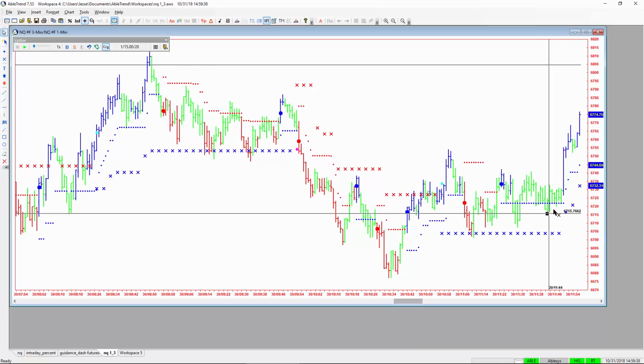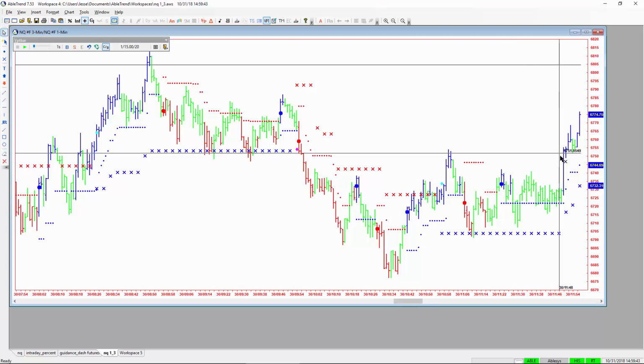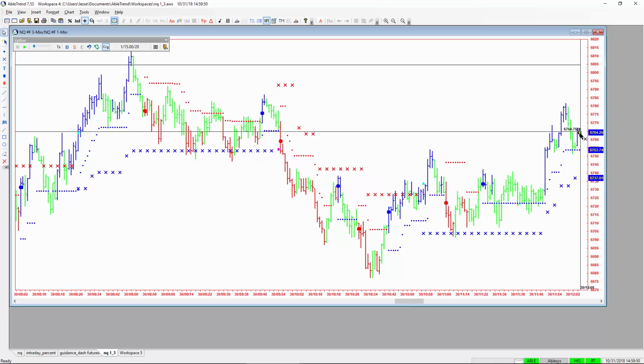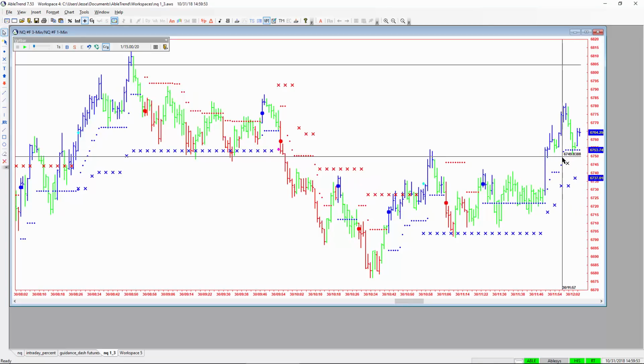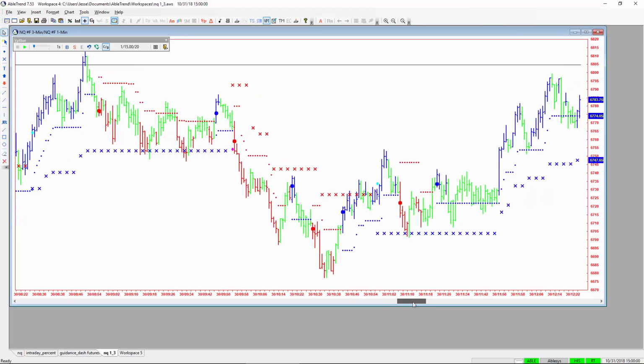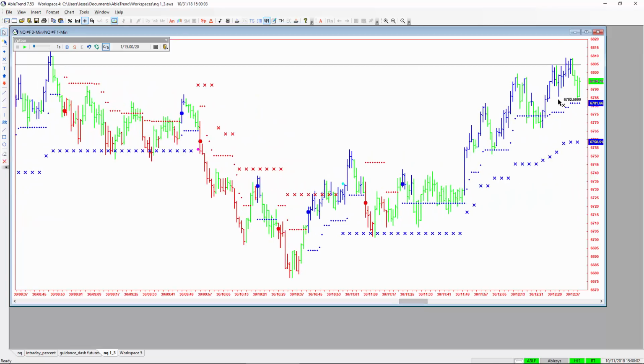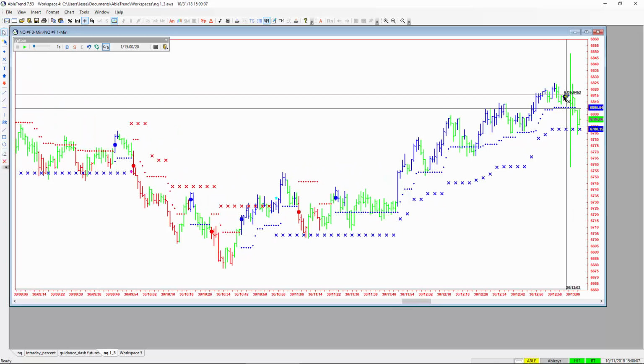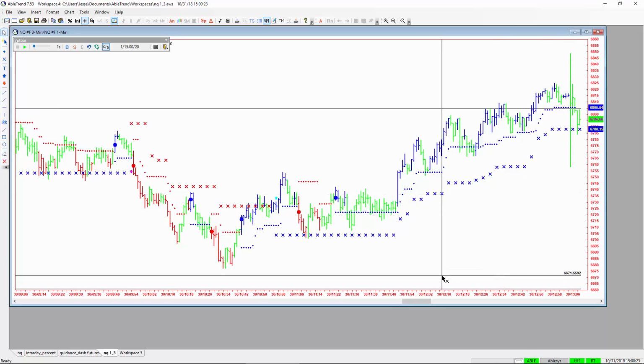Now, coming into the afternoon here, it's really flat, right in the middle of the range, and then boom, looks like the market woke up and prices start higher. And that would have been one shot. There was a second shot here. Again, the risk is not as low as it may appear, and so we have to take that into consideration. And this move also going into the highs is not going to make it easy to stay with the position going into the close. So it's just something to pay attention to going into tomorrow's trading session.